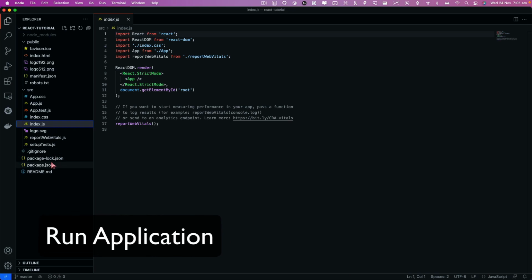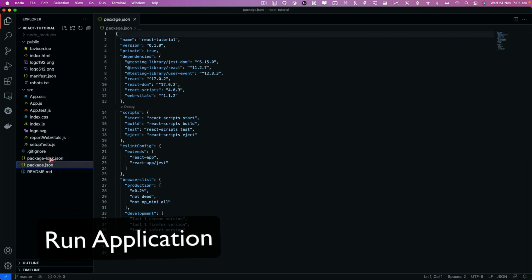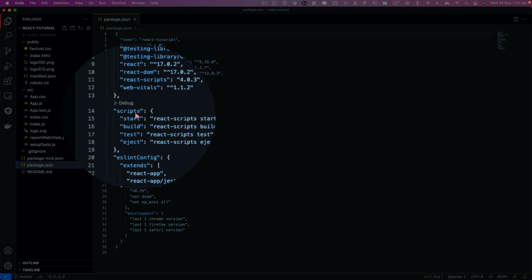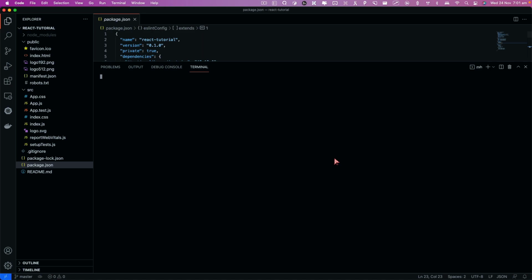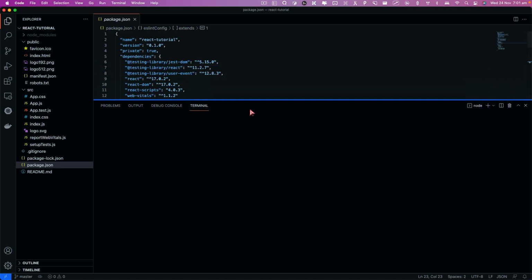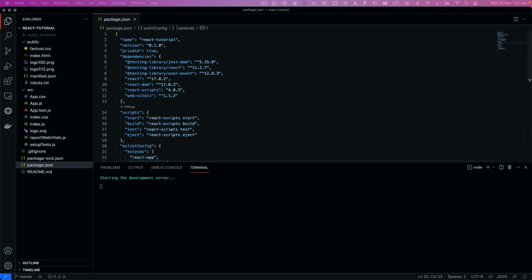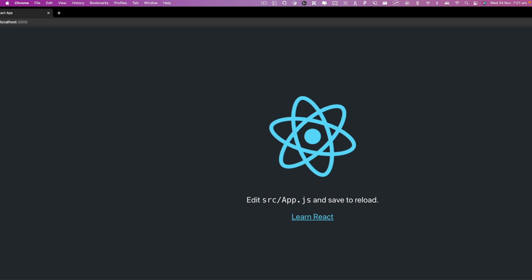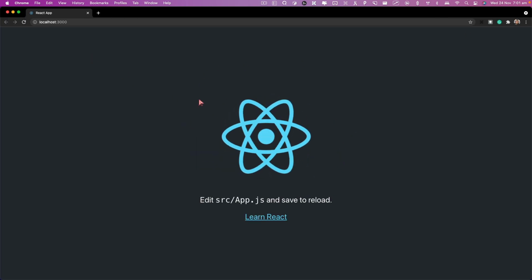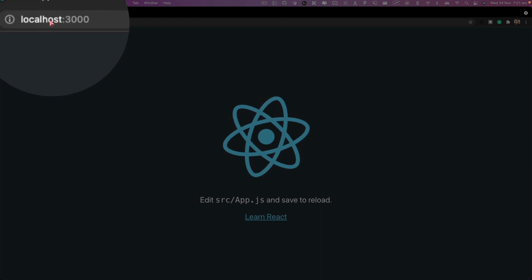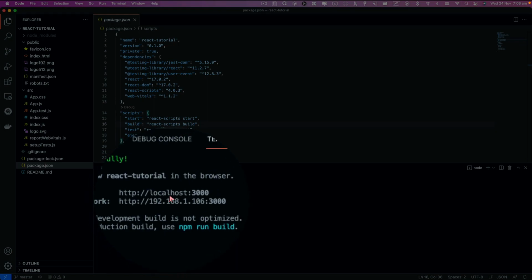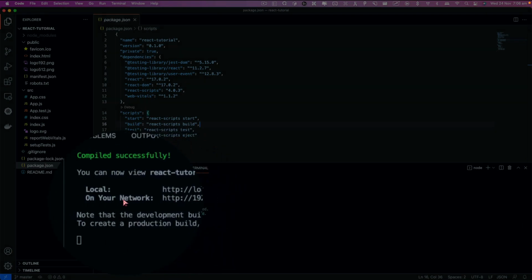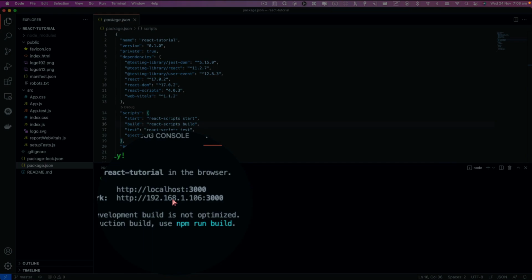Now at this stage, we are going to run our application. If you look at the package.json file, you have the scripts, and I can use this start script to run this application. So let's open the terminal, and I'm going to type npm run start. Let it build, and then we will have our application running. There we go. So that's the Chrome that is serving our application on localhost 3000. If you look at VS Code, here it says it's running on localhost 3000, and it gives you an IP address if you want to have a look at this on your local network.